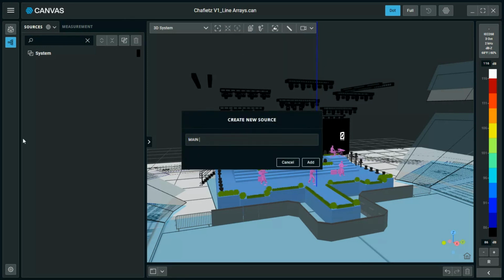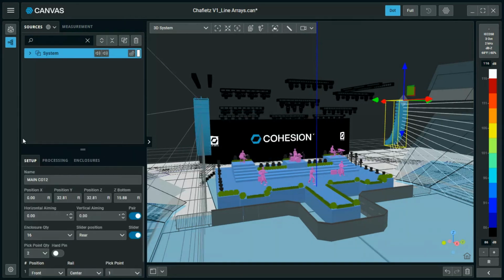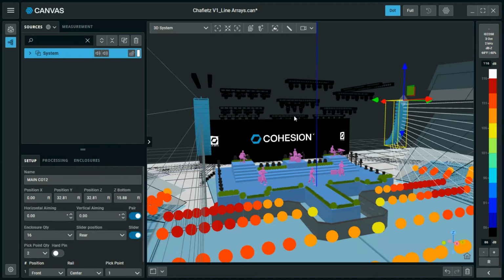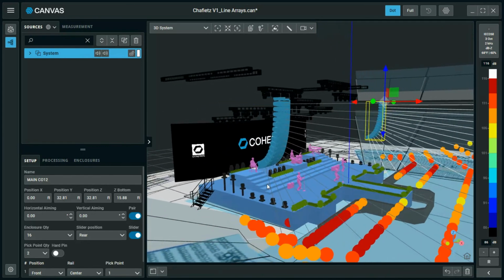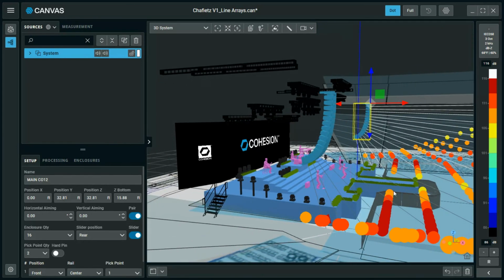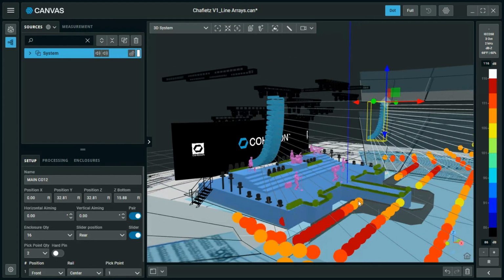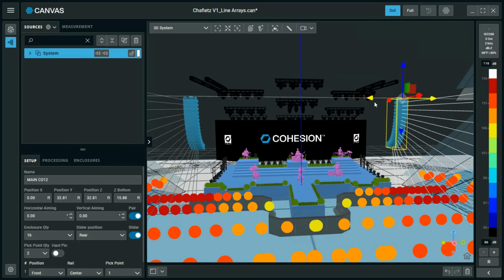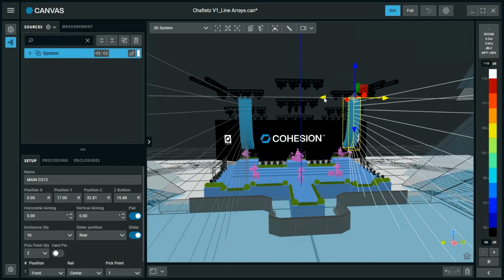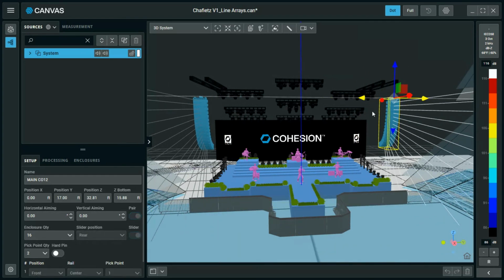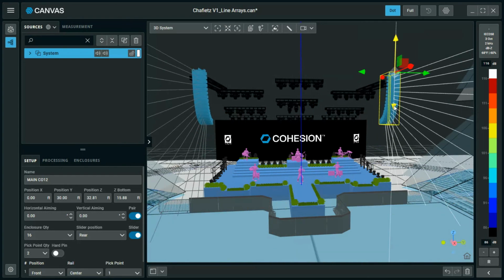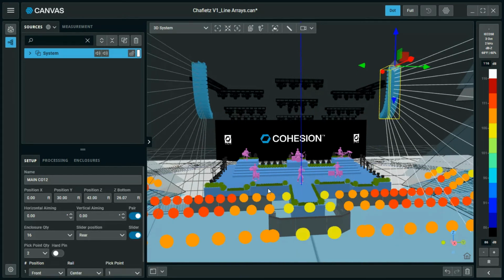Upon clicking, you are prompted to name the new source. And just like that, a symmetrical pair of Co12 arrays are added to the project. A few things to notice. First, the arrays are centered at X with the pair spaced 20 meters apart, roughly 66 feet. Next, the arrays by default are added to the project with a predefined enclosure quantity and array curvature. And finally, they are a mirrored pair so that when changes are applied to one array, they are mirrored in the other, with the symmetry being across the XZ plane.